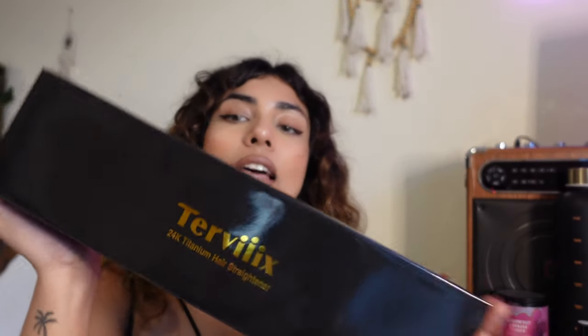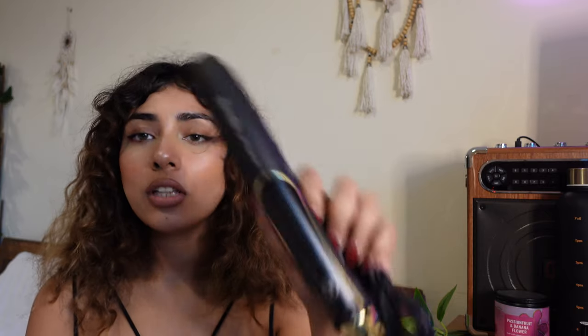This is not something I usually use — I do not remember the last time I've used a straightener for real. I barely use straighteners, but today I finally have a new straightener with me and it's by a brand called Turvix. This is the packaging — it says Turvix 24K Titanium Hair Straightener. I'm actually excited for today's video, and oh, it looks so pretty! It comes in this box, they have like a storage bag.